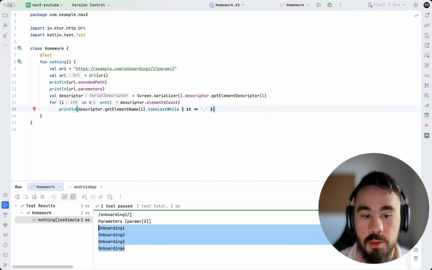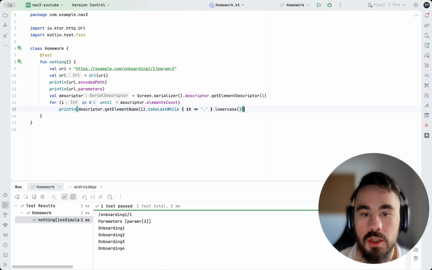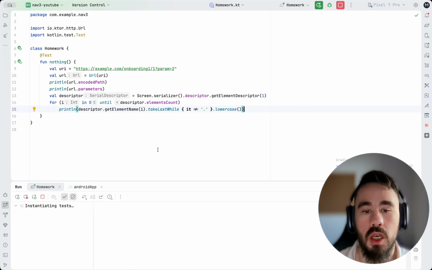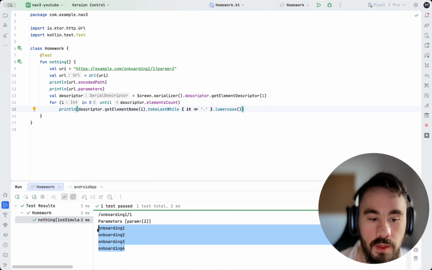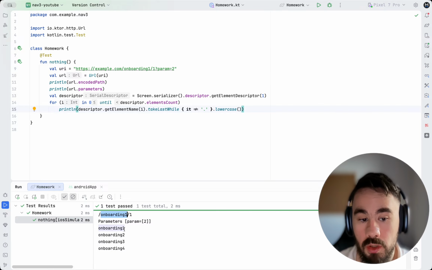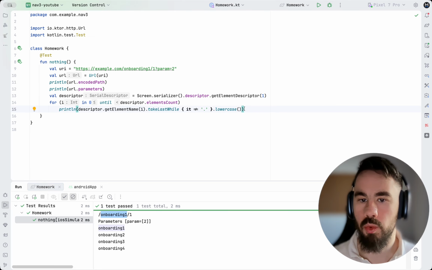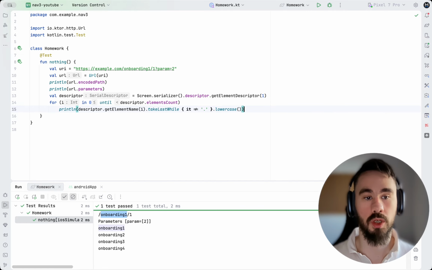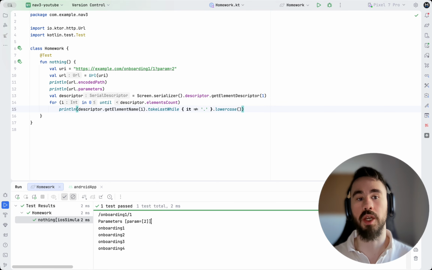It will be capital letters, but it is not common to have capital letters in URLs. So we do lowercase, and after that, what you will get is this, which is pretty common to get inside of a URL. I experimented with this. It works. It works well. I will leave this to you as homework, so you can try things out.